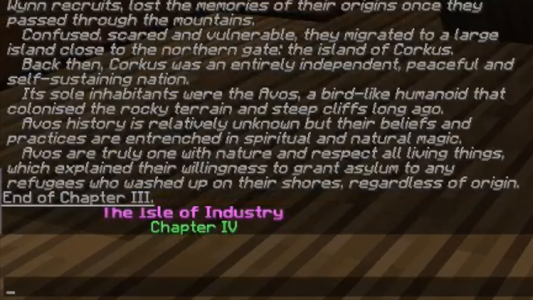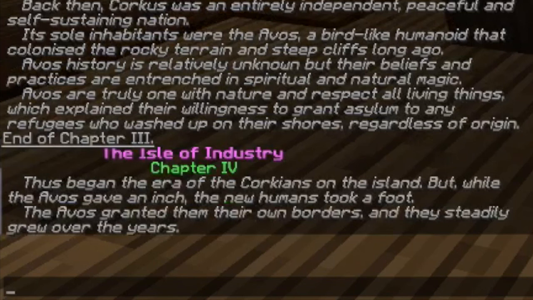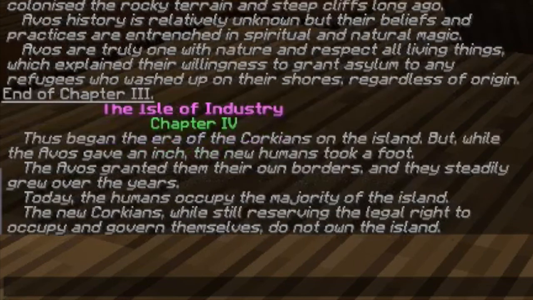Chapter 4. Thus began the era of the Corkians on the island, but while the Avos gave an inch, the new humans took a foot. The Avos granted them their own borders, and they steadily grew over the years. Today, the humans occupy the majority of the island.